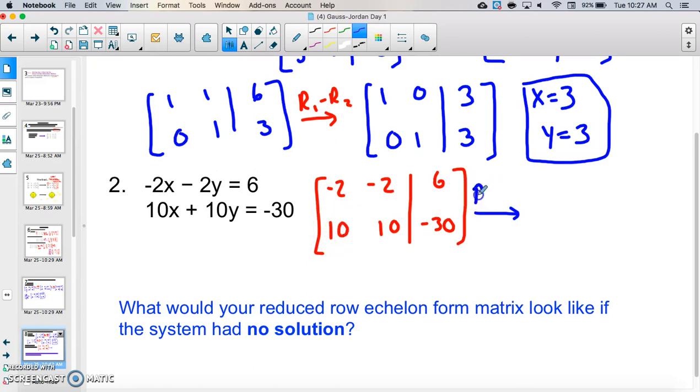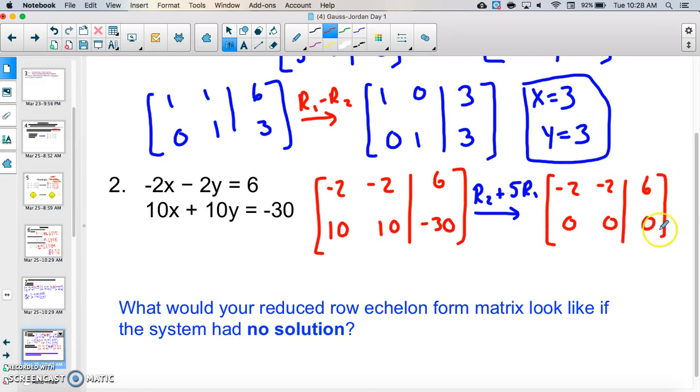So I'm going to choose to replace row 2 with adding 5 times row 1. And that should give me a 0 in the lower left-hand corner. So upper row stays the same. And then down below we've got 0, 0, and 0. Alright, so we've got all zeros. If I was there, I would ask, what are your thoughts on this? Because I'm not there, I'm going to have to tell you that this means we've got infinite solutions.